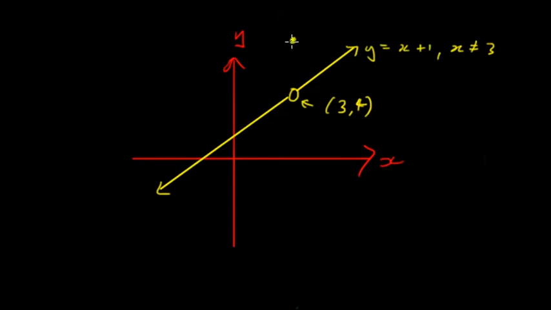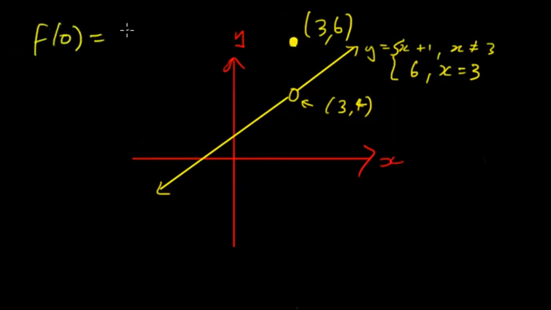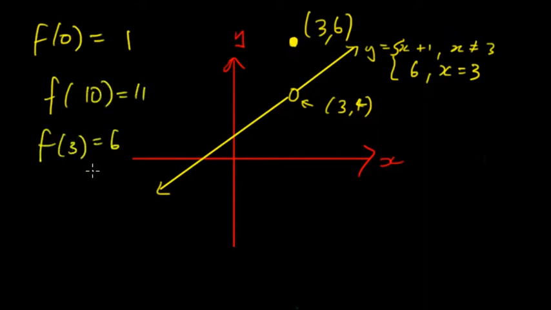Right, so what about this function, this line here? So we can put a dot up here where you have (3, 6). So with this function, it would have to be a hybrid function. Let's put that point in, and it's 6 at x equals 3. So for all the domain, there's a value. You have it as x plus 1, apart from when x is equal to 3, and when x is equal to 3, it's 6. So if we wanted to go, let's say, f(0), then we'd get the value of 1. If we went f(10), we'd get the value of 11, and if we went f(3), we'd get the value of 6. So for those two I use the equation, and then for f(3), it equals 6.